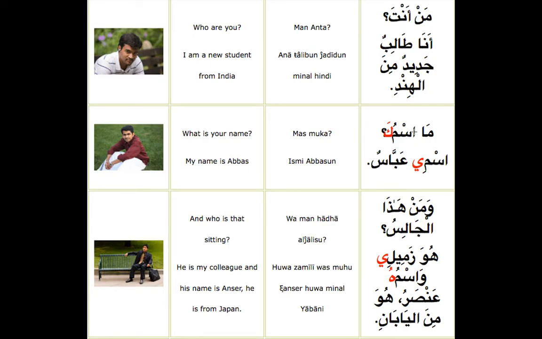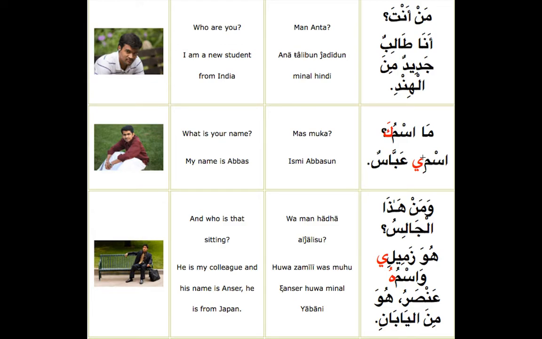And this is hamzatul wasl, and we know when a word or letter comes in front of it, this sound is completely missed. So now we have ma and seen with sukun, so we say mas. So when you say masmuka, the other person should understand that he's asking what is your name. Masmuka, we don't say ma ismuka, that is wrong. We'll say masmuka, what is your name.